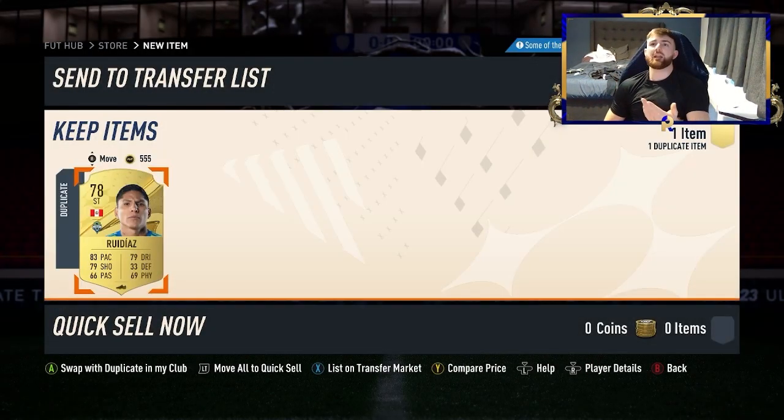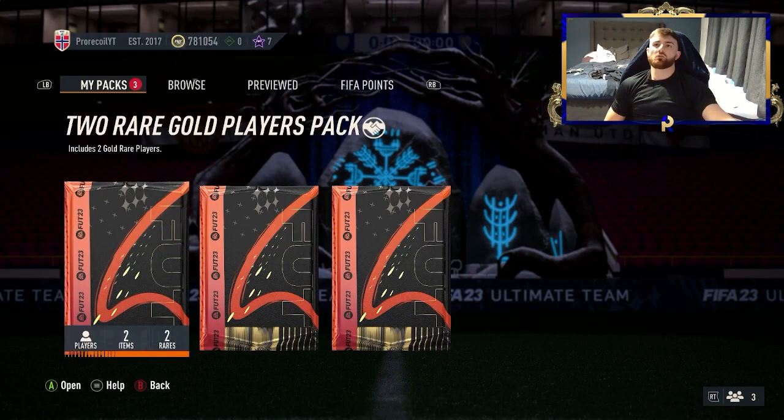So that first one, bit of an L. We've only made like 1.2 back, which obviously isn't really a good return, but we've made 200 coins, so it's still a win. It's obviously not great in the sense that you haven't made that much.